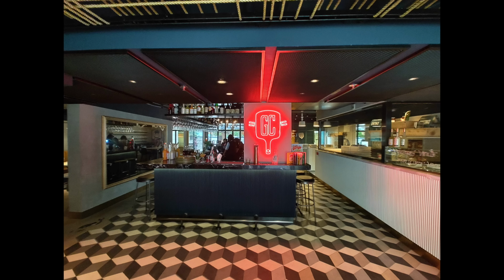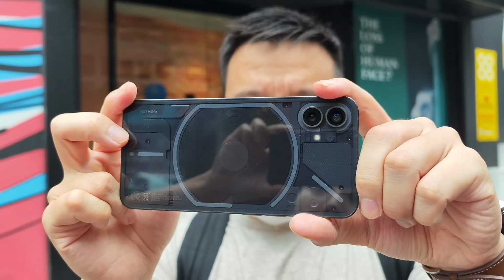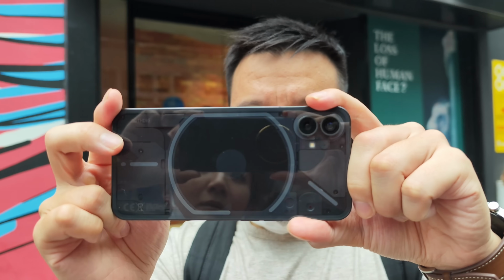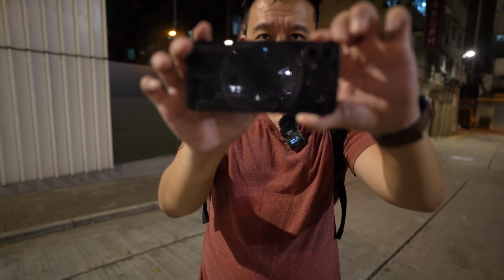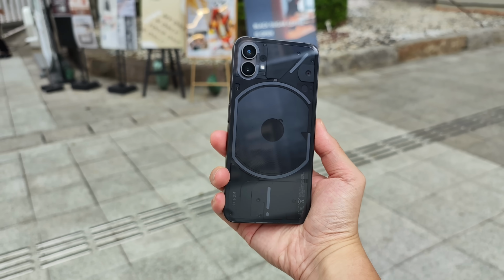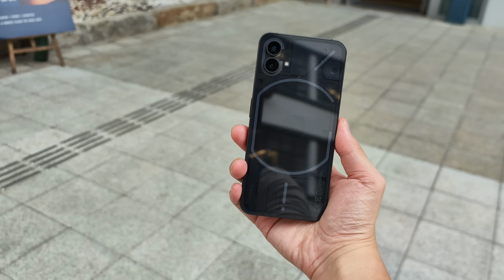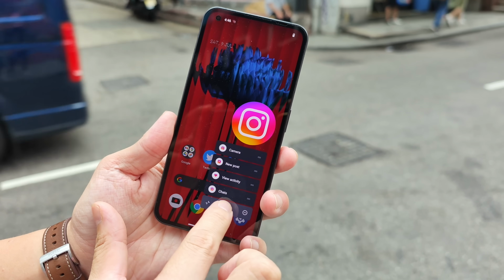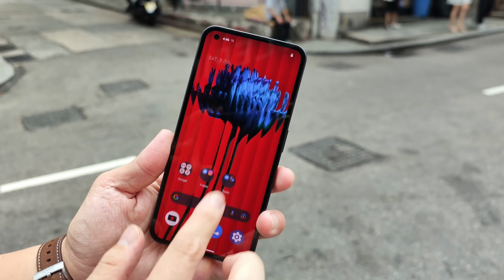Now speaking of price, I don't know the official price of this phone yet at the time of me making this video, but Nothing has hinted to me it will be between 400 and 500 British pounds. So I'm guessing this phone will be around the $500 US price range. And I think at this price, you're getting a pretty capable Snapdragon 778G chip, 5G support, good looking screen, and a pretty unique design that, I'll be honest, could be a little bit gimmicky at the end.